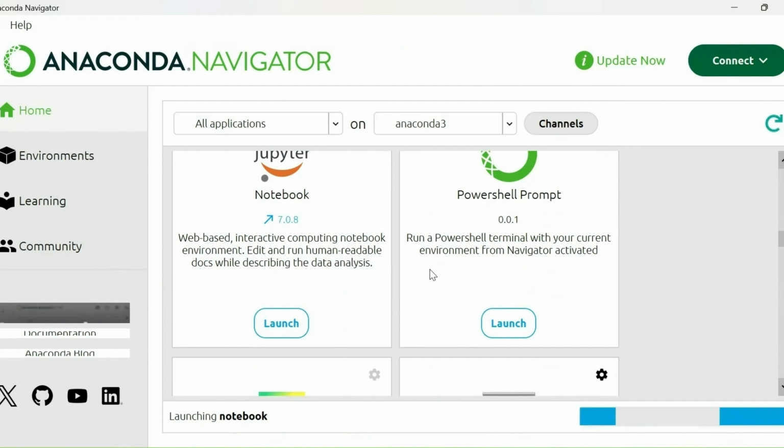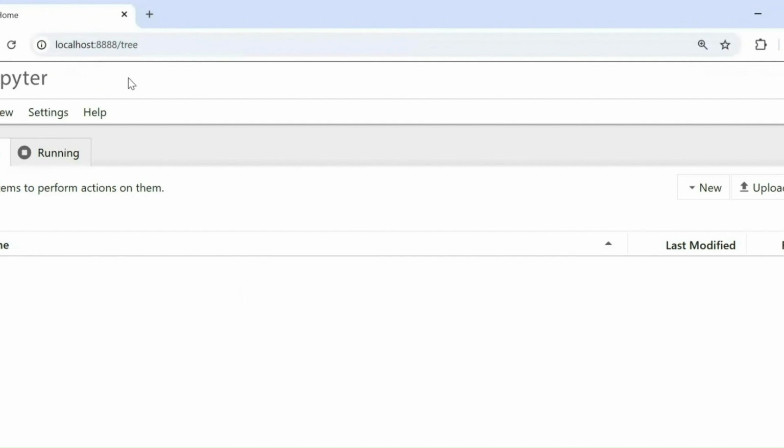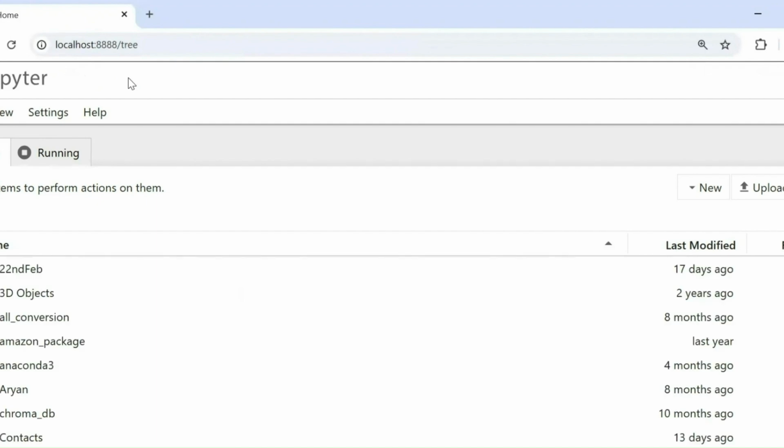Now, every time you launch Jupyter Notebook, you don't have to open the Anaconda Navigator. I'll show in the next video how you can directly open the Jupyter Notebook without opening the Anaconda Navigator, because Anaconda Navigator has this GUI which is heavy, so it takes us some time to open it. But there's a faster way to open the Jupyter Notebook. So this is how the Jupyter Notebook looks like. And we have successfully installed Python. We have successfully installed Jupyter Notebook.